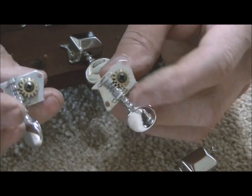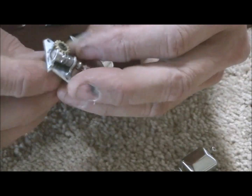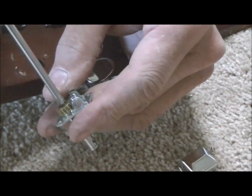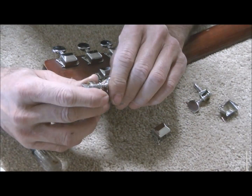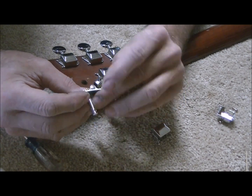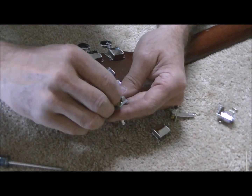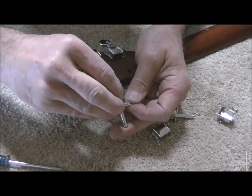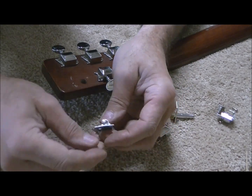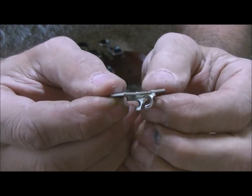You can see where this one's a lot more worn when you look at it really close than this one is. There's something not quite right about that gear. I'm going to take this gear off and switch it with the other one and see if they work differently from one to the other, because it sure isn't working right. Maybe I just figured it out. This plate is bent.